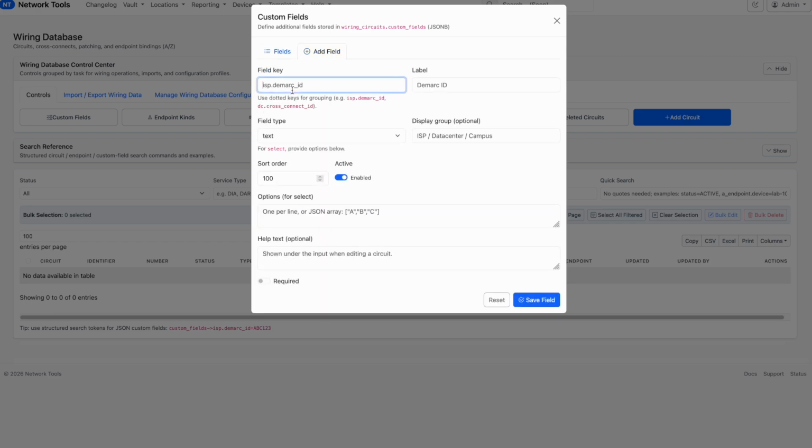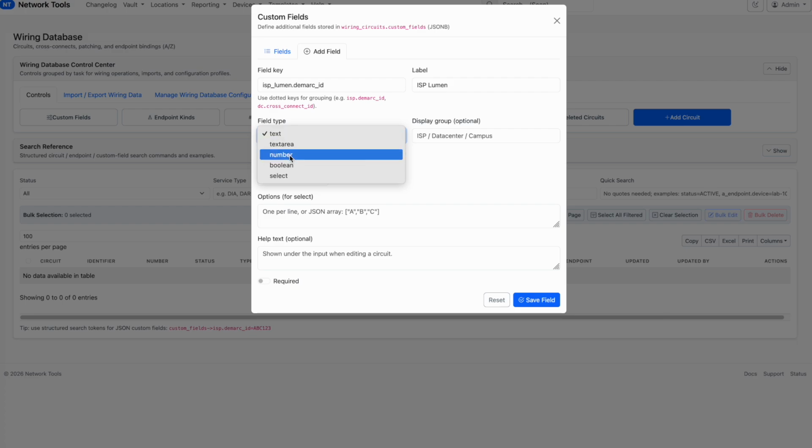So if I go to add this, and we will call it, let's see, we'll just pick one. Now you have different types of data that you can save it as.